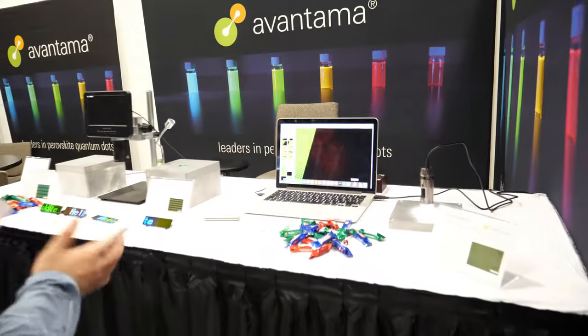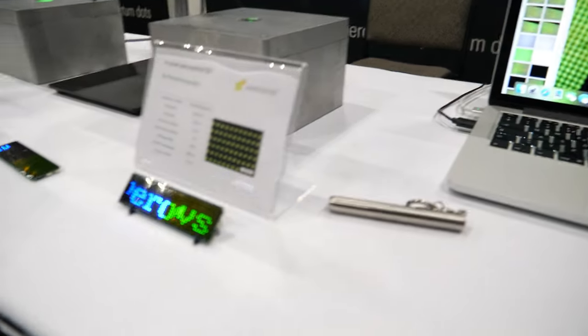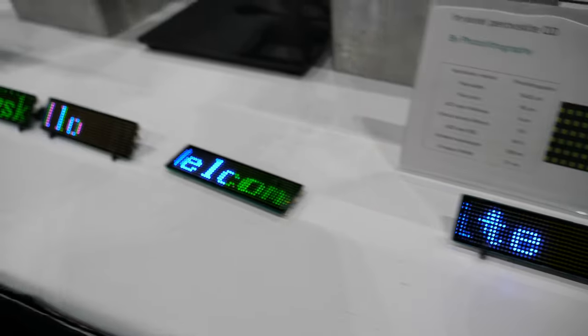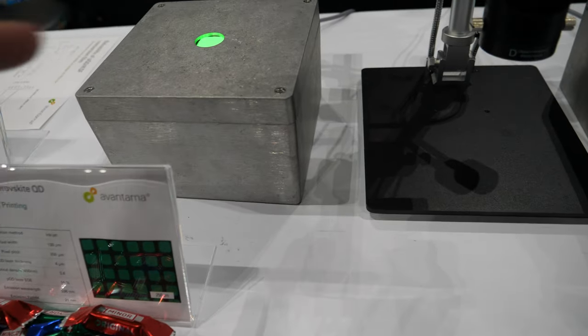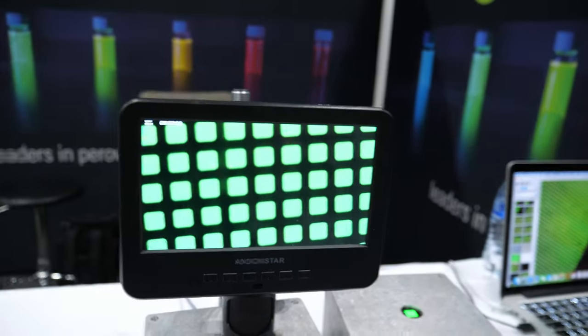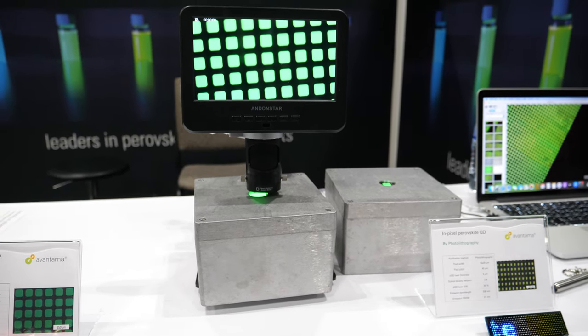And can we check that right here? Yes, on the right-hand side we are showing next-generation quantum dot materials for applications in QD OLED and QD micro LEDs. We're presenting three different application methods. On the left-hand side is inkjet printing for QD OLED. I can also show you under the microscope — here, this is for fairly large pixels: pixel width is 130 micrometers, pixel pitch is 200 micrometers, suitable for QD OLED application.